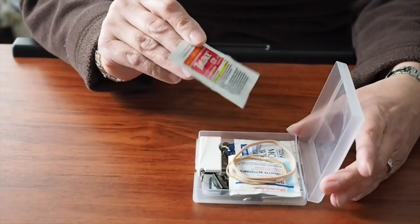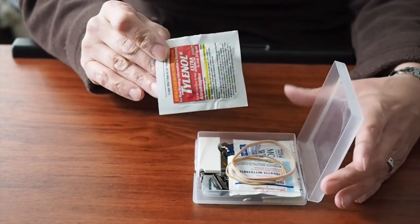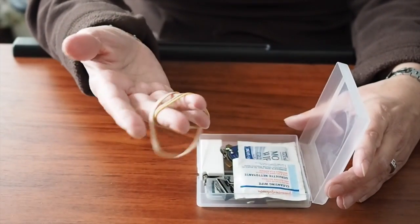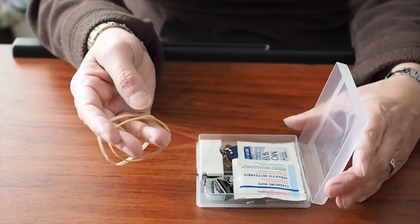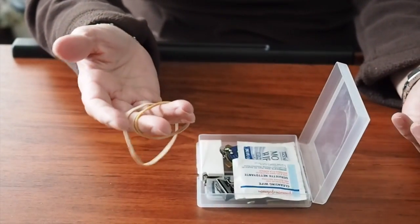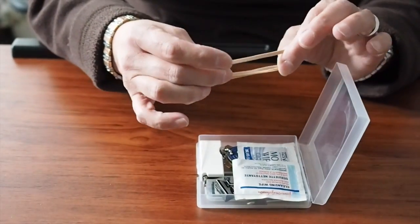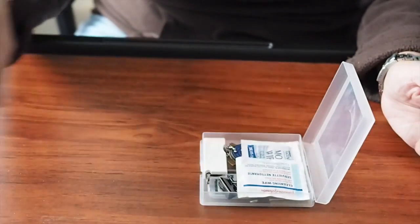So I have Tylenol in here in case I have a headache or somebody gets a headache and I'm out in the field and I don't want to ruin my day. This is a great thing to carry. These little different size rubber bands are great if you need to strap something to your tripod or you need to hold something together. A couple of items you might have in your bag that are loose, or something that you need to tie down in the field, this is great for that. Again, a couple different sizes for different uses.